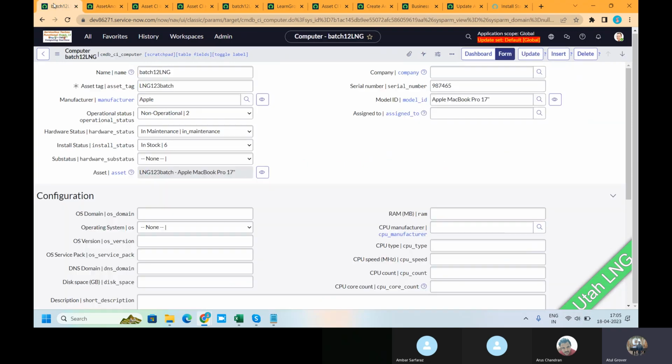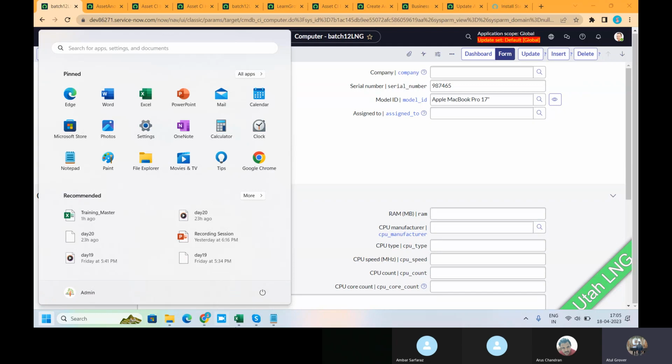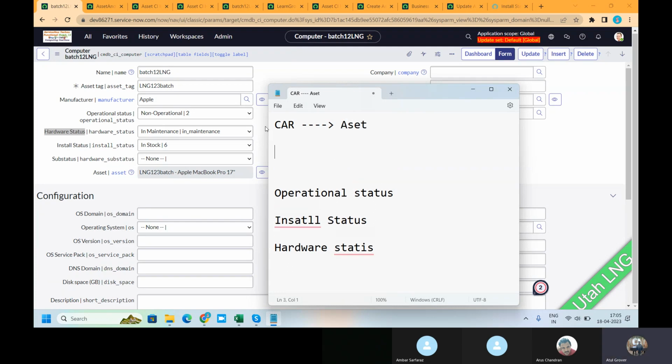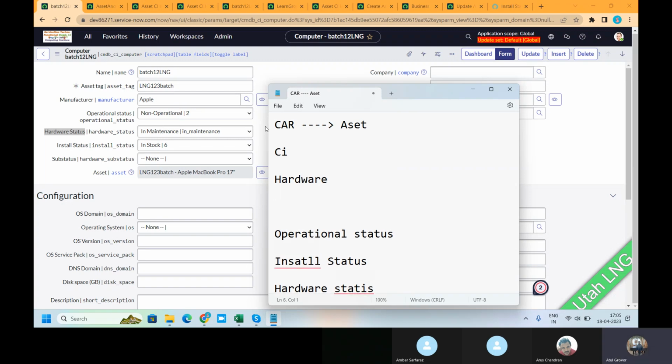So at the last, before I close this topic, because I don't want to create much confusion in your mind. From the interview perspective, it can be asked, what do you mean by the operational status on the CI form? This is only and only for the CI tracking. This is for the hardware. So now, we are already here, right? It is an asset, yes. It is a CI, yes. It is a hardware, yes. All three have their own status.